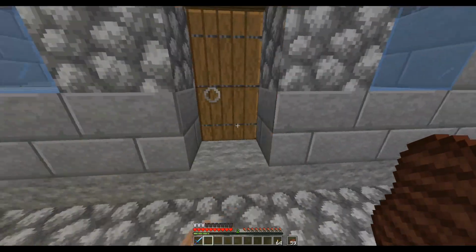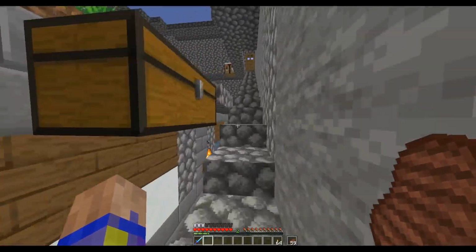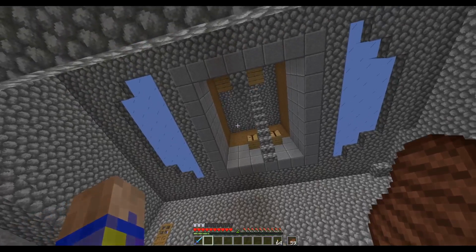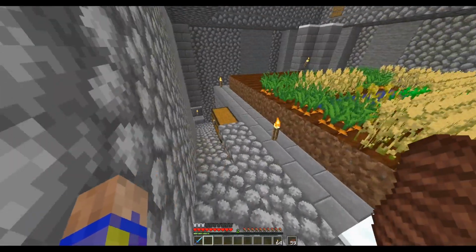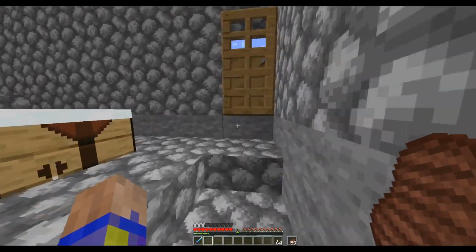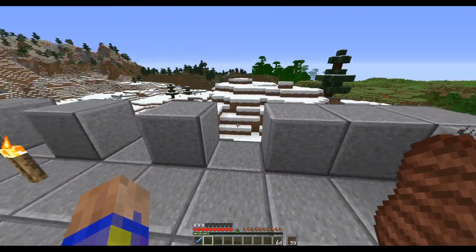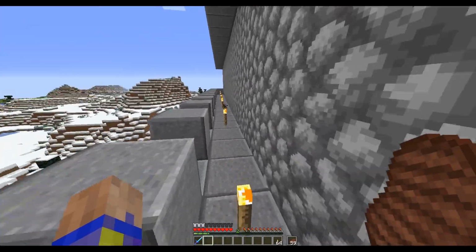And then if we head up to the next floor, that whole floor is going to be a farm. Because really, it's so cold outside, you're not going to be able to grow anything, so you're going to have to grow everything inside this single dedicated place. So if we head out here on the balcony, that gives us a good view of everything around the fort.